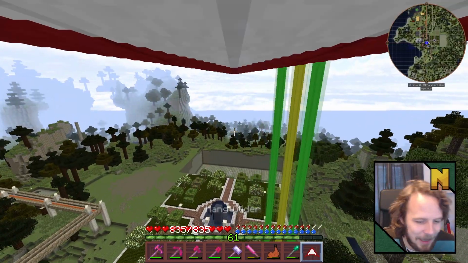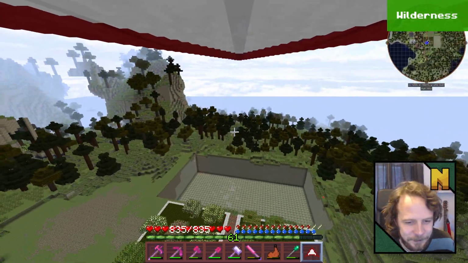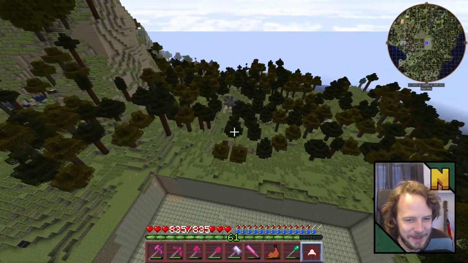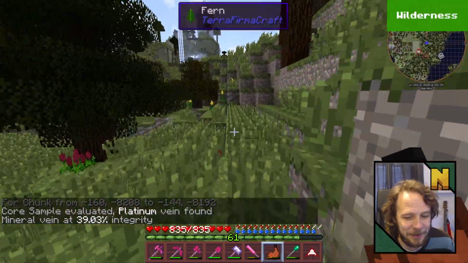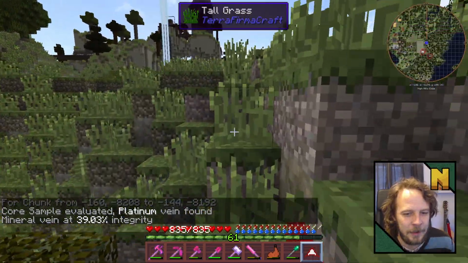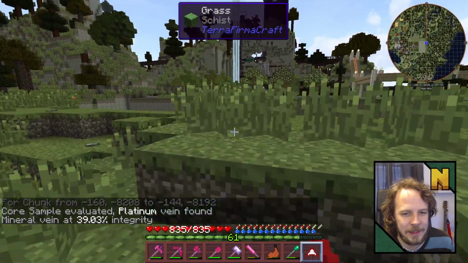This was the platinum vein we set up last time, eh? It's over here. Oh look, the grass is spreading there. That's nice. Still 40% of it left, so well over half of the vein left. So we're not getting mad close yet.